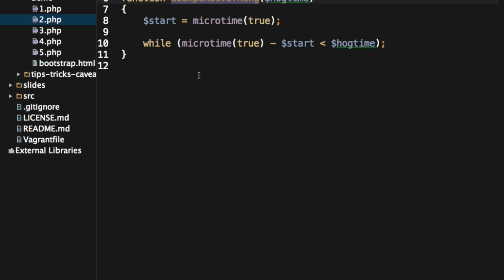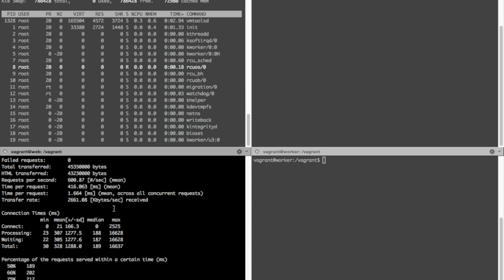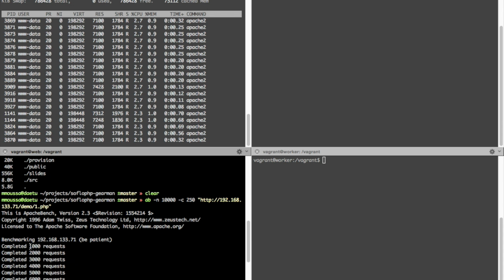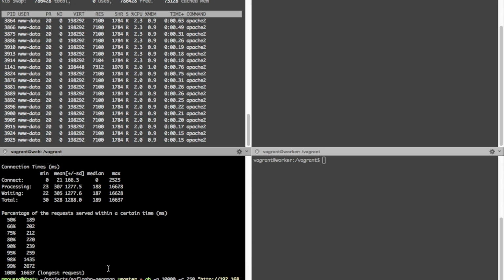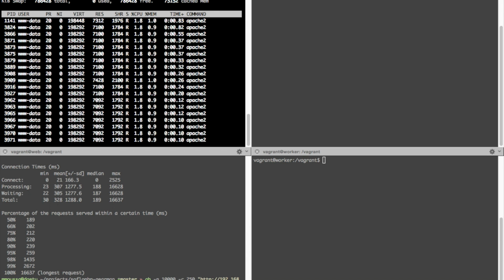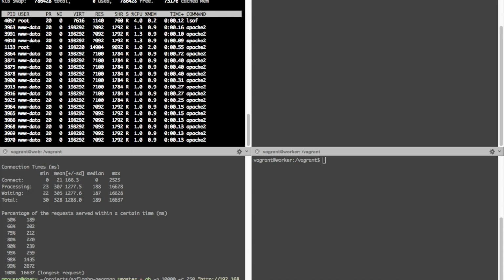This could represent anything from image processing or searching through large files or just anything that's going to need a lot of CPU time that we don't necessarily want our web server to be doing. So if I run that instead, you're going to see much different results. The first time that I ran this completed 1,000 requests, showed up fairly quickly. We're still waiting here. If we look at the process list, we're going to see that there are a ton of Apache children waiting, and the CPU is at 100%.